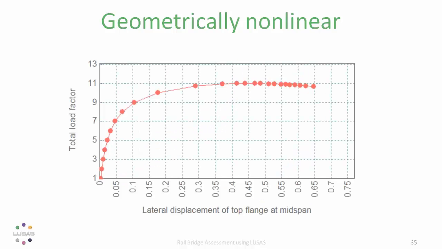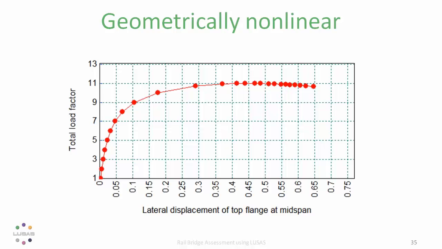This graph from the same analysis shows how the lateral displacement in the top flange at midspan tends to increase without limit as the load factor reaches near to 11. So this is a very similar story to our eigenvalue analysis, but this reflects the level of imperfection. The larger the initial out of straightness, the lower the load factor at failure. This graph also shows how pre-buckling deformations may be significant. Long before the elastic or eigenvalue load is reached, the lateral displacements may become significant, and that would give you eccentricity in the loading regime and perhaps some serviceability limit state concerns.